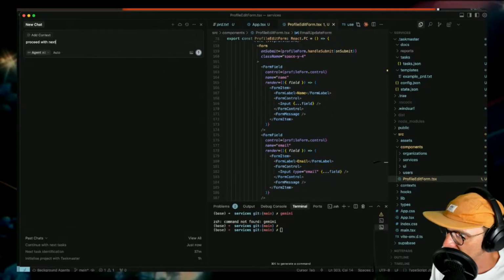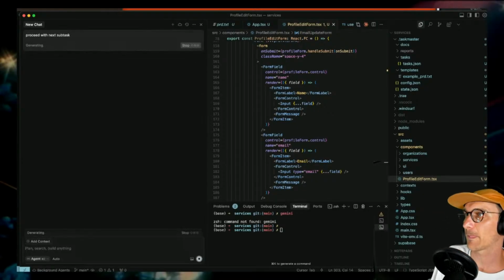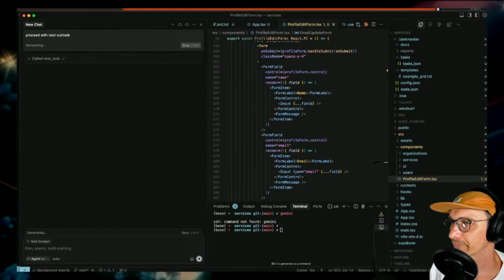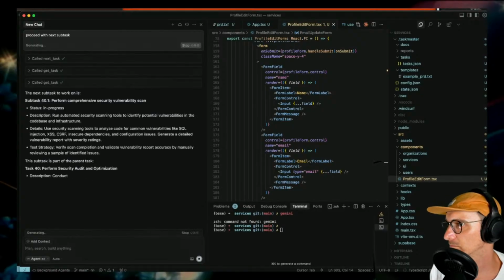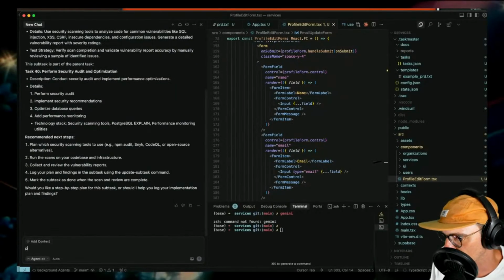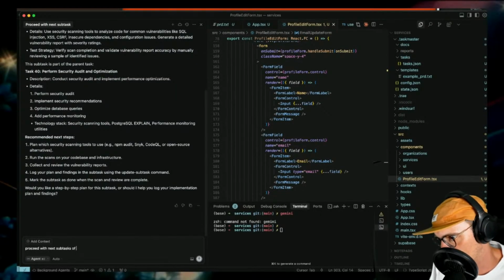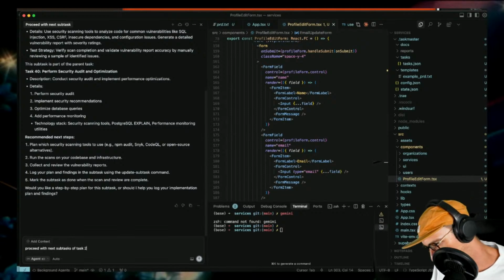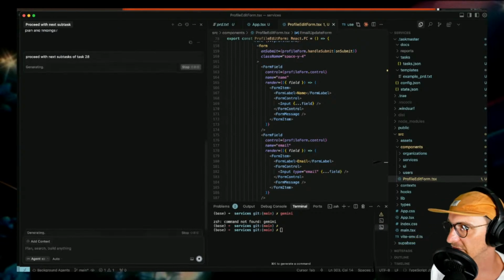Proceed with next subtask. Nope. We want to proceed with next subtask of task 28. It keeps wanting to go to 40, but I don't want it to go to 40.